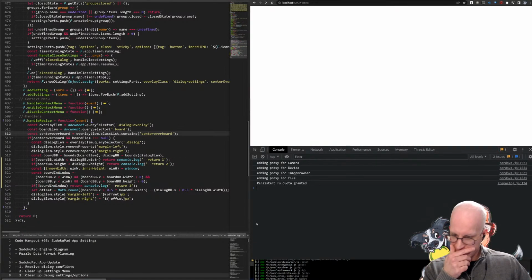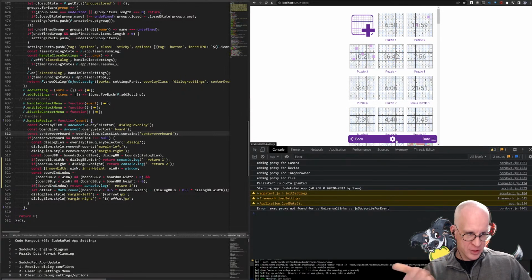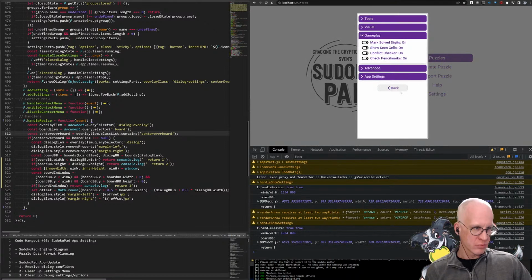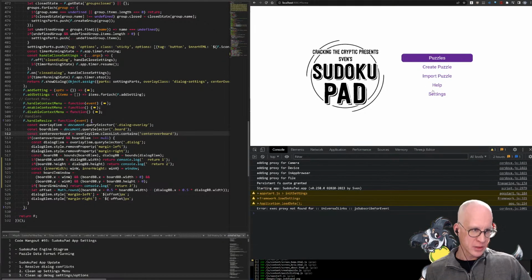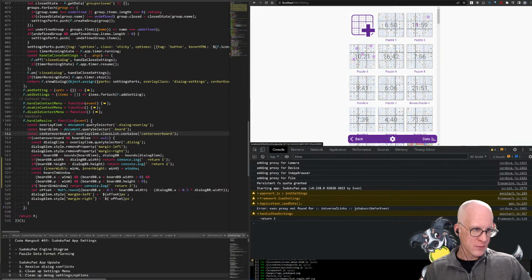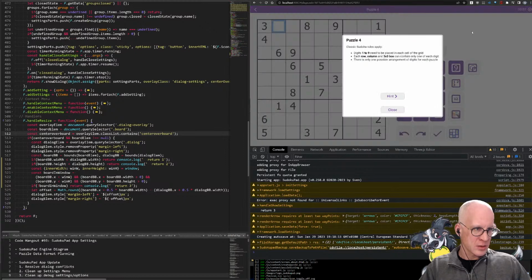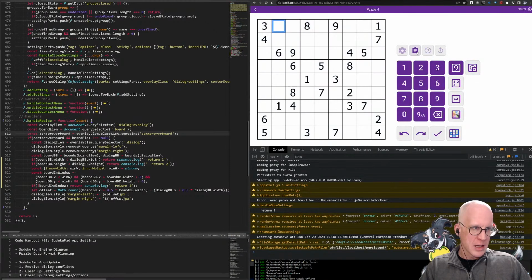Okay, so that fixes the dialog showing. It fixes the dialog not showing correctly in non-board screens. Okay, so that's very good actually. And it should still show the dialogues correctly here. Now, this dialog, we do want to show that.